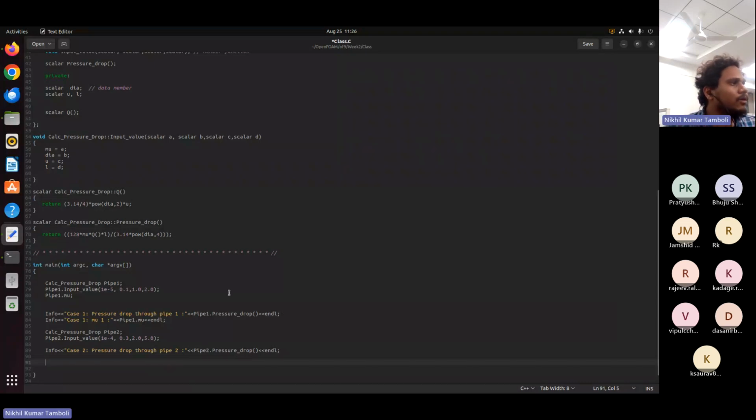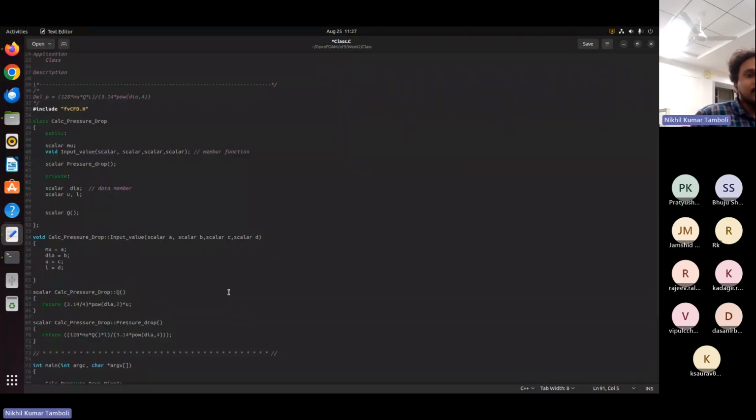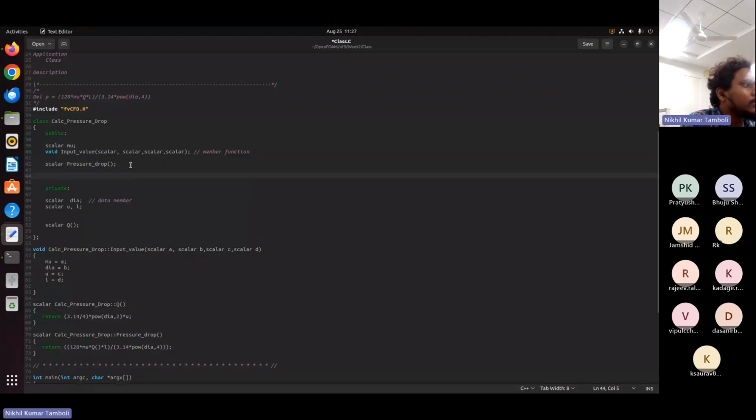We want to understand a few more things here, like what a constructor is. The concept of constructor is also used in OpenFOAM C++ programming. Let's see what that means. It is also a kind of function which has the same name as that of the class. So we are again defining a function, and the function name is the same as that of the class, which is this one. We have to copy it.